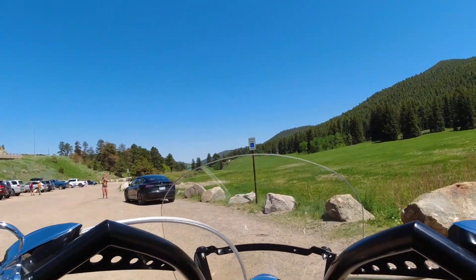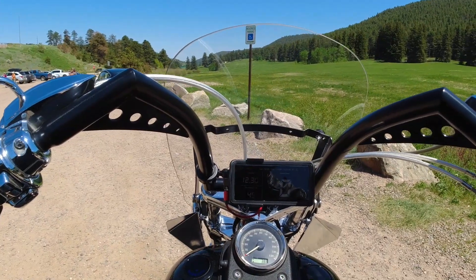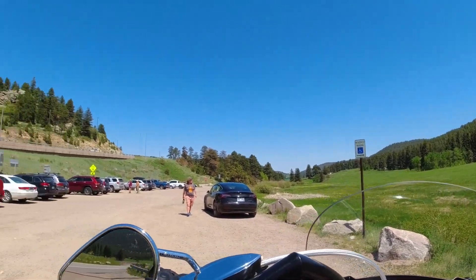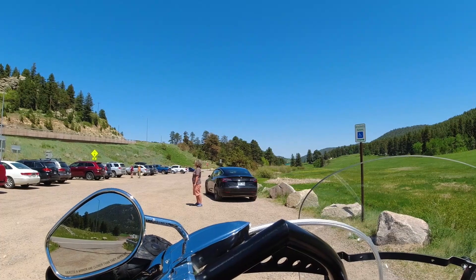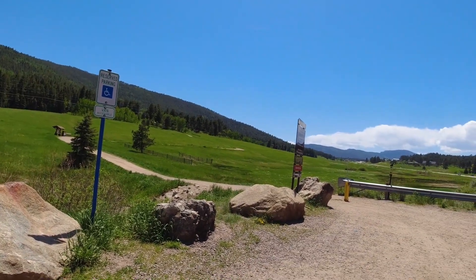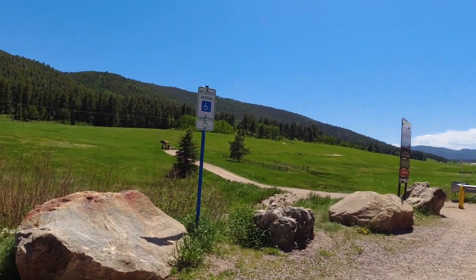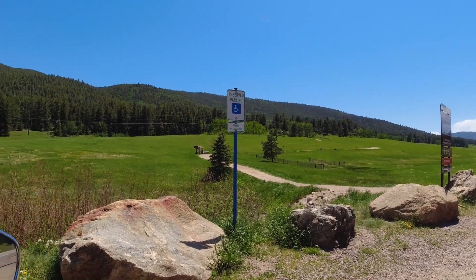There you have it — that is one of the best rides in Colorado that I've ever seen. Thanks for coming along; that was fun. I actually had to hook up my extra battery pack to my Osmo Action camera because I was afraid I'd run out of battery. From here my house is about 25 minutes away — probably about 15 minutes on the highway back to where I turn off, then back roads from there. This is actually where a lot of people go sledding in the winter — probably the number one sledding spot in my whole neighborhood up here in Colorado.